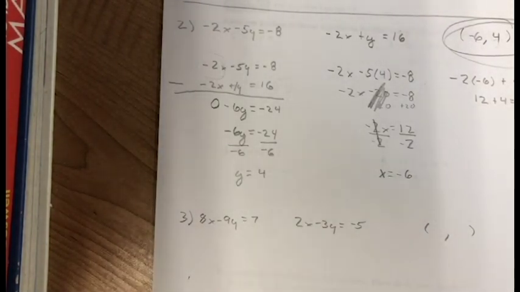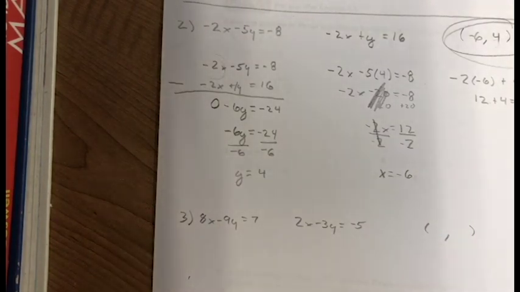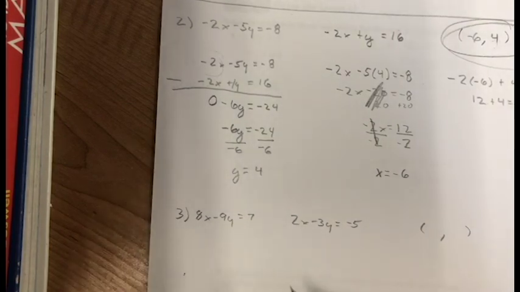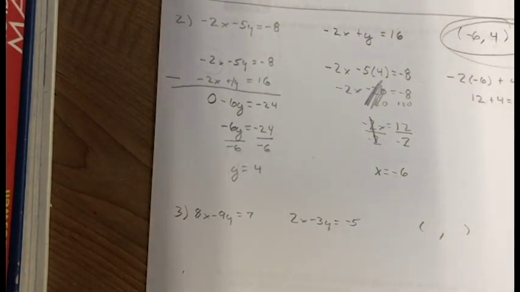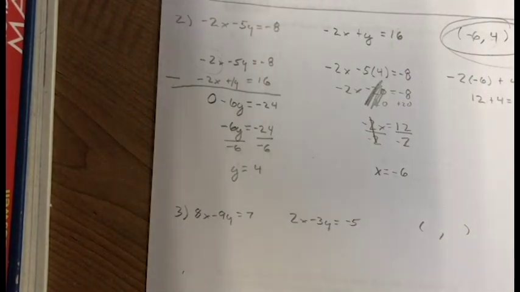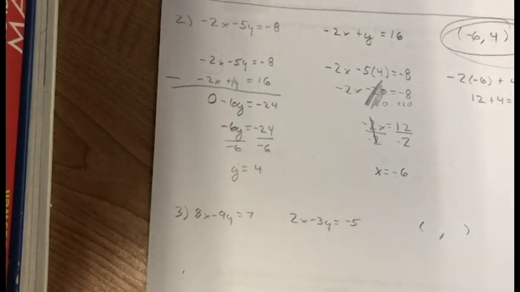So the question you need to ask yourself is, which one do you want to use? Do I want to multiply and make my x's to be the same number, or do I want to multiply by something and make my y's be the same number? Here's the simple truth. It does not matter. You pick what you want to pick. You pick what looks like it to be easiest for you. Quite frankly, I can see about 4 different methods from this one step alone that I can do and still get the same answer. So there's about 4 different ways I can solve this problem right now. All I have to do is choose.